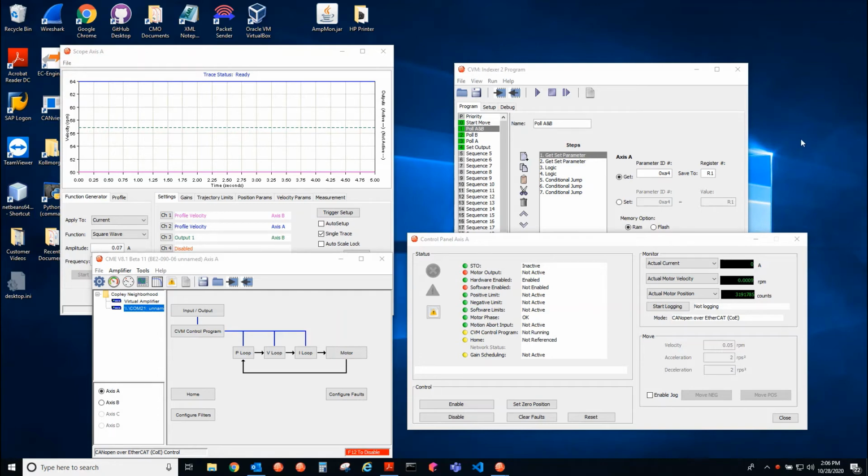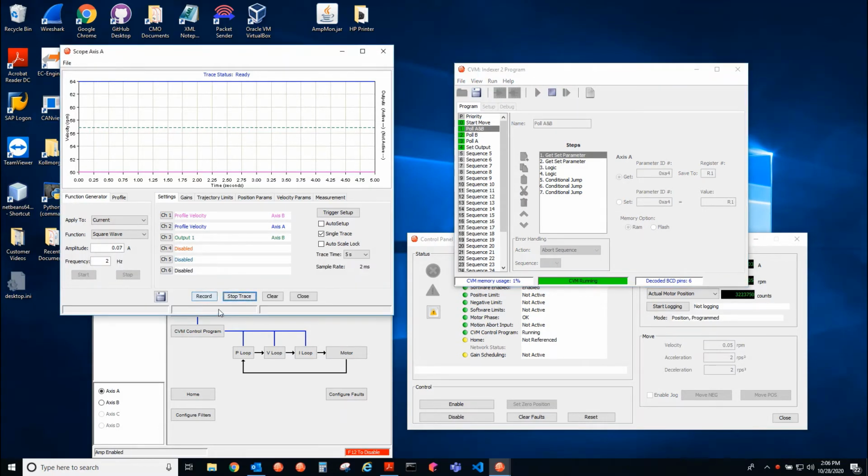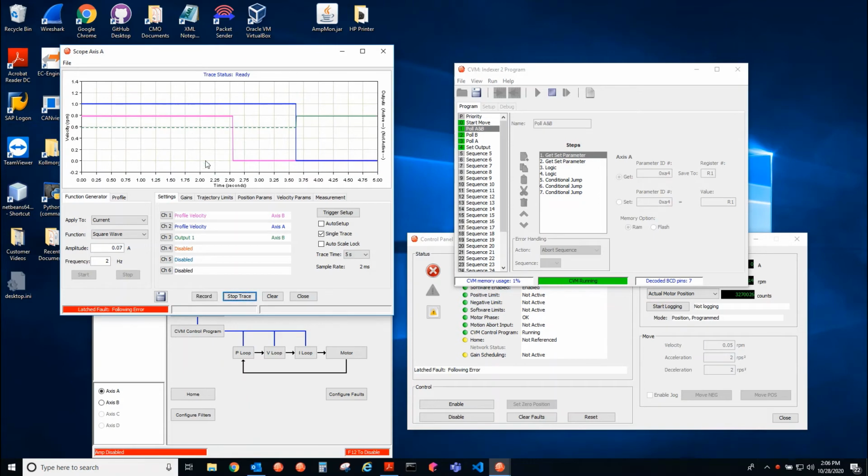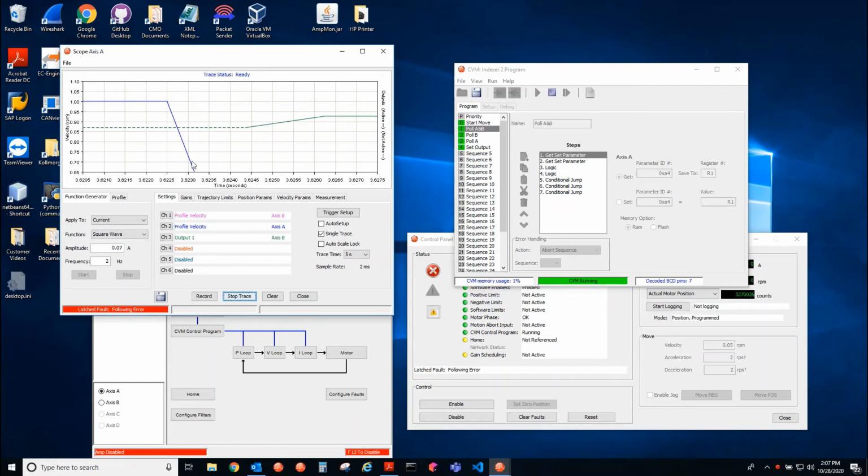Okay, so now I'll test the CVM sequence. Hit the play button, record. Okay, so we can see there that I just generated following error by putting some resistance against the motors, but see here the response time. Let's see, what is that?